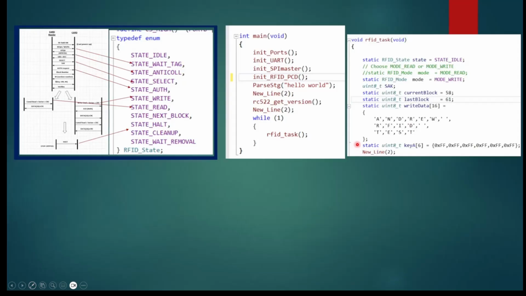One of the things that I want to mention is that we're not going to be writing into or reading sector trailers. If we want to touch the sector trailer, we're going to do it separately because we don't want to by mistake trash one of those sectors and then not have a way to access that sector again. So let's continue.